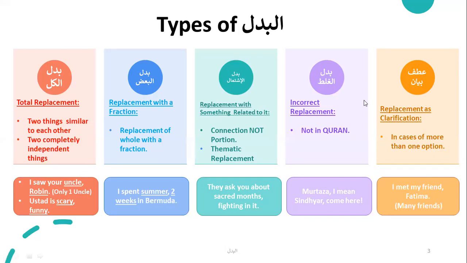Okay, let's move forward. So Badal al-Kul. By the way, instead of Badal al-Ghalat, because this is fairly simple and also not something which is occurring in Quran, we are going to go into details of these four badals. I don't think I need to elaborate. In the presentation, I will explain these four: Badal al-Kul, Badal al-Bad, Badal al-Ishtimal, Ataf Bayan. So let's look at Badal al-Kul first.